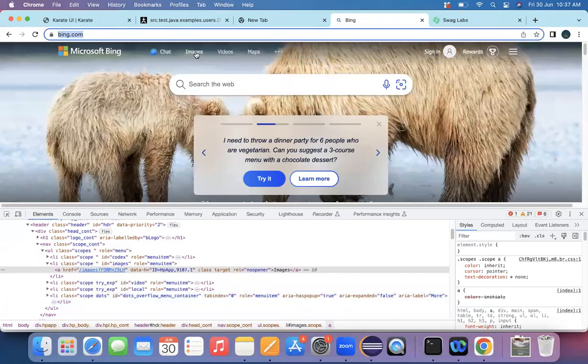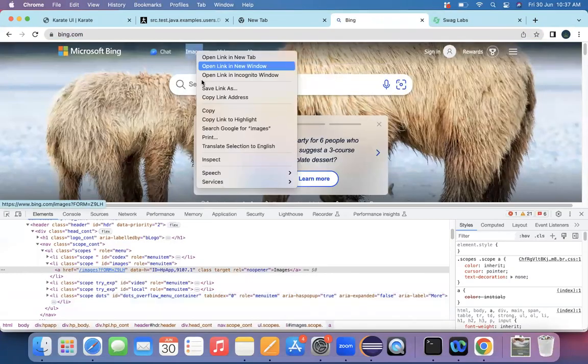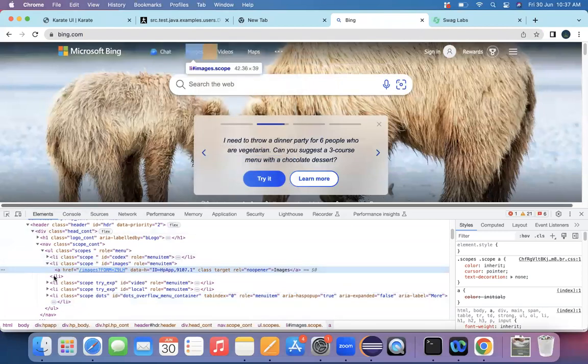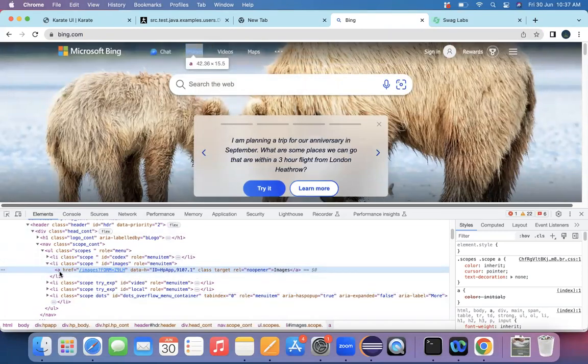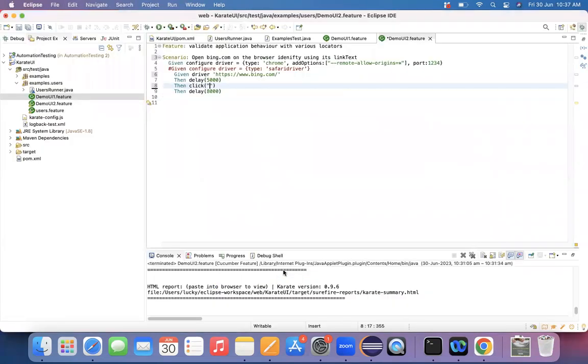Identify the tag name for these images. The images have the tag name A, and this is the text that it has. Copy it: open bracket, A, close bracket, Images. The meaning is to identify the first tag A which has the exact text Images.